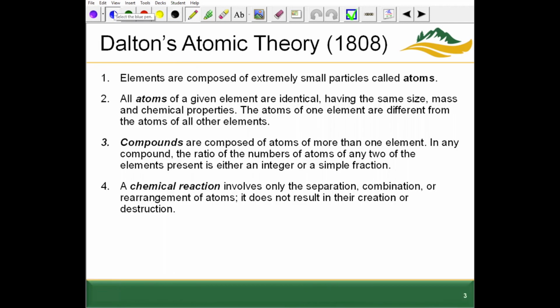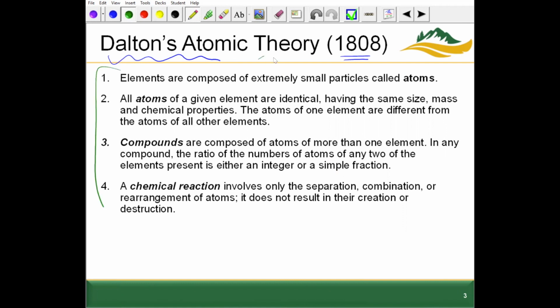Now, importantly, before we go into those parts of the atom, we are going to cover some crucial historical moments leading up to the discovery of those parts of the atom. One important historical factor in chemistry is Dalton's atomic theory around 1808. So it's pretty remarkable that Dalton came up with this theory.